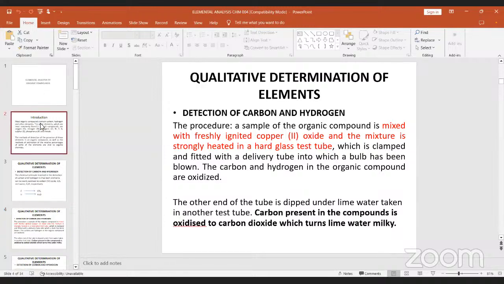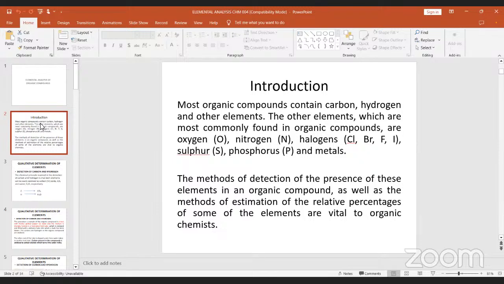Remember that we informed ourselves that an organic compound mostly contains carbon and hydrogen, but in some cases, it could also be combined with some other elements like oxygen, nitrogen, halogen, sulfur, phosphorus, and even metals. One thing a chemist has to do is to determine the identity of a compound, or to do the qualitative analysis of a compound. To do that, you have to come out with the constituents of the compound. That is, you want to know what the compound contains.